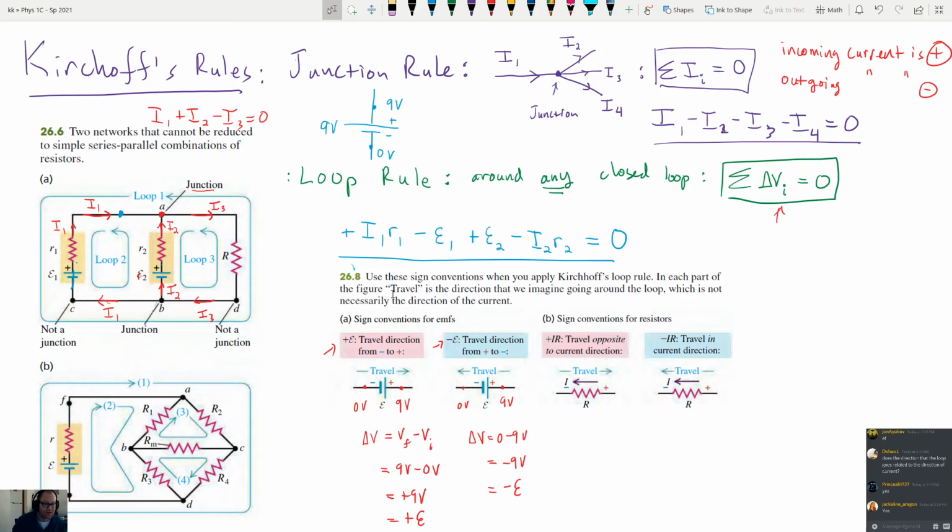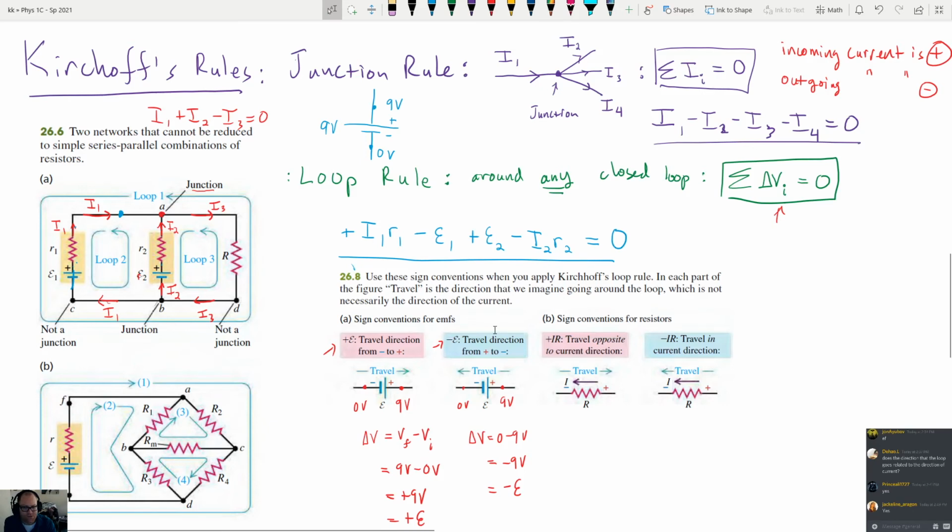If we were to literally measure using a voltmeter, and we measured it so that we put, for example, I think it would be the negative lead of the voltmeter here and the positive lead of the voltmeter here, we would get a readout of 9 volts. But if we reversed the leads, we would get a readout of negative 9 volts. Okay, so it's consistent with measurements too. We're not just making this kind of stuff up. All right.